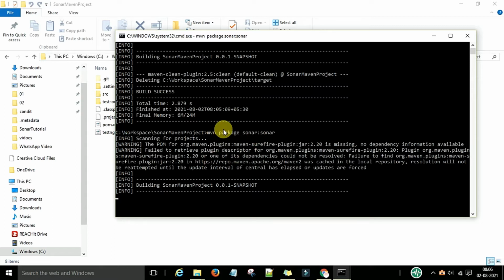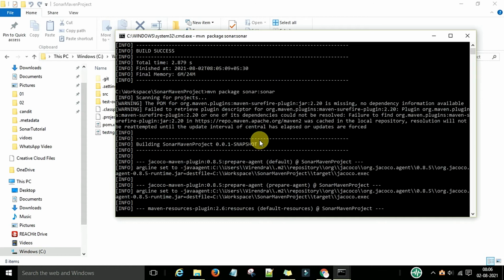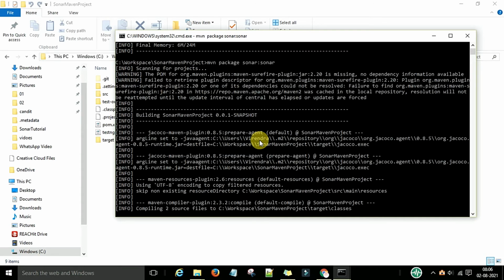When you are doing this for the first time, you will face a few errors, and you are not able to scan properly. I will let you know the solution after this video, at the end: what the errors and the challenges are, and how to deal with all of them. I have all the screenshots. So first see how the scanning is going on.